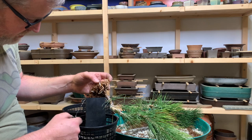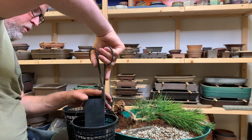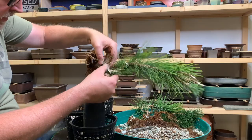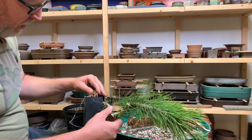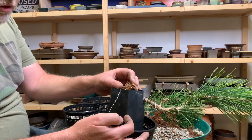So what I'm going to do is just take some scissors and cut a wedge out of the corner. If you're using a mesh or an old gallon can, you can essentially do the same thing and create a hole for the trunk to exit. The only caveat is that you're trying to not expose too many of the roots all at once to air. I can expose a few of them like this because these are relatively large roots, and now all of the important feeder roots are contained down inside this tube that I'm then going to refill with soil.